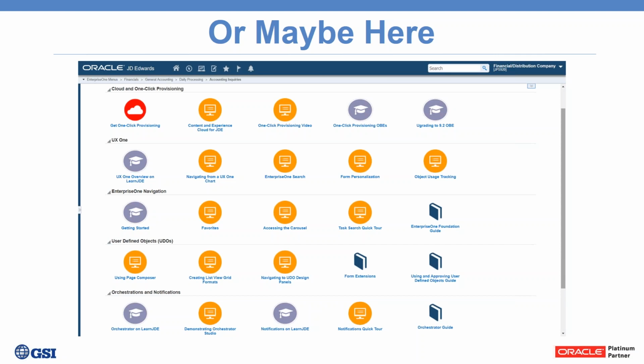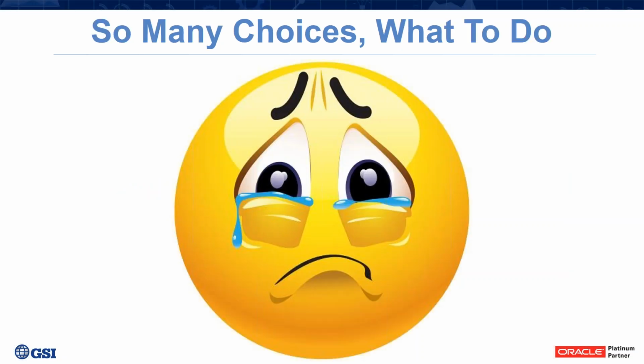Well, in this series of webinars that we're conducting around the whole UX1 experience, we're trying to give people an understanding as to the different things you can do with different types of UX1 components that are available to you in the latest tools release of the software. You have many, many choices, but the question is, what are you going to do? How do you want to perform your job?